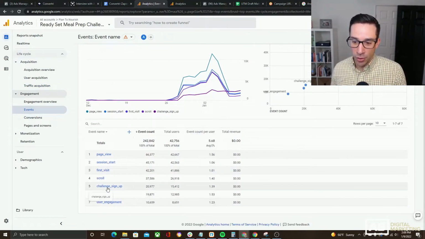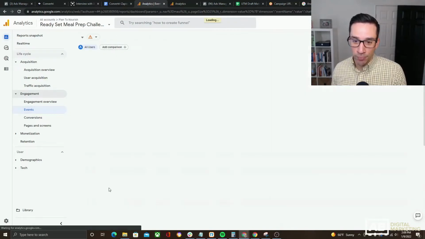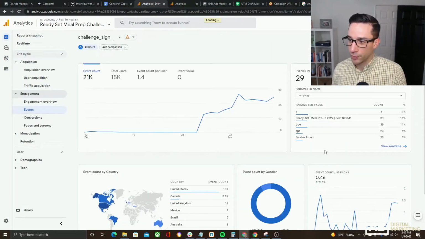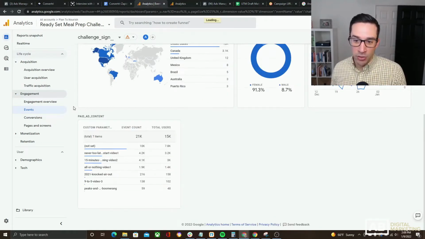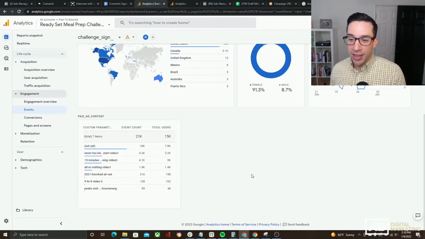Here we go. And then you click on the event that you want to be analyzing a little bit more. Here we see some slightly different data that you can look at. So here's the paid ad content. So this is the ad that is driving the results. So we can look at it right here. So those are the naming conventions that we gave these ads. The thing that's still missing, as far as I can see though, is the keyword or the audience in this case, to see which audiences are the ones that are driving results. So there's source, medium, campaign, paid ad content.